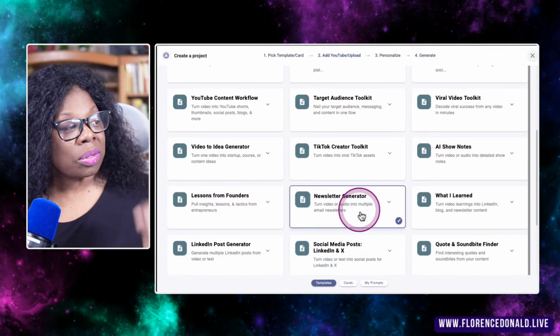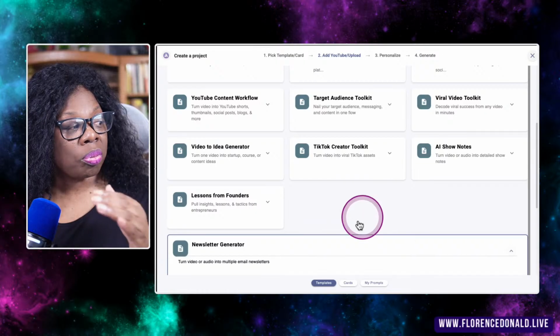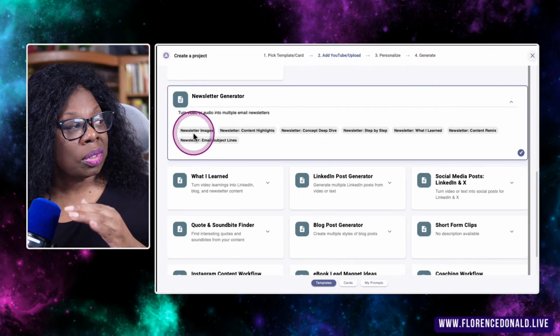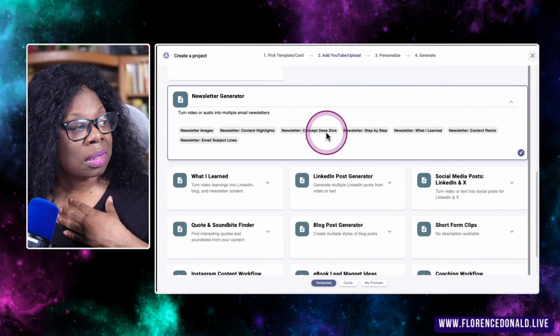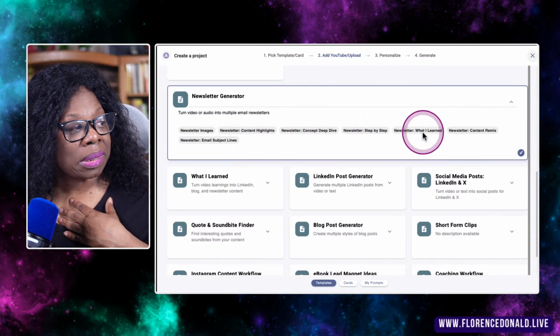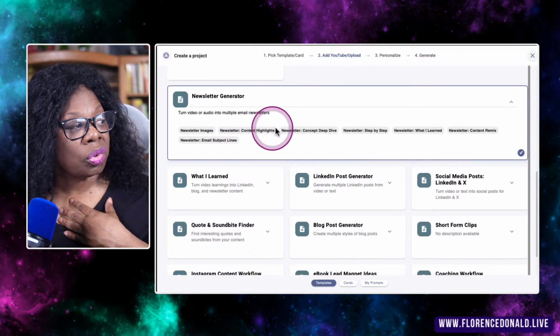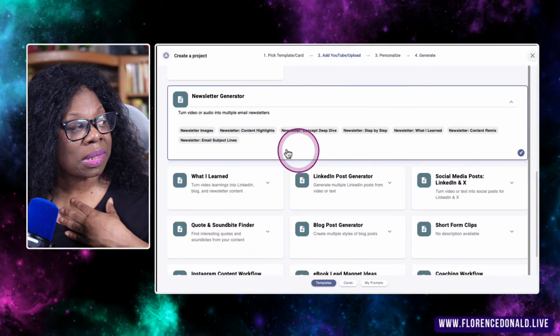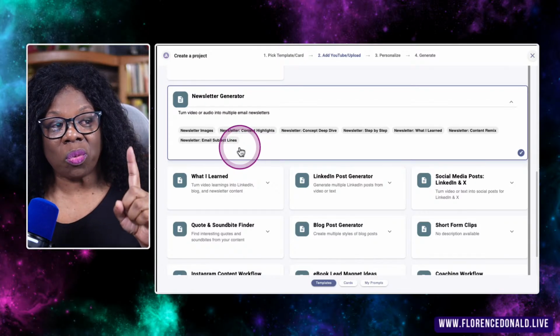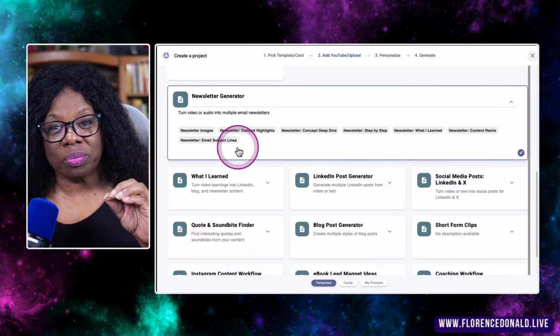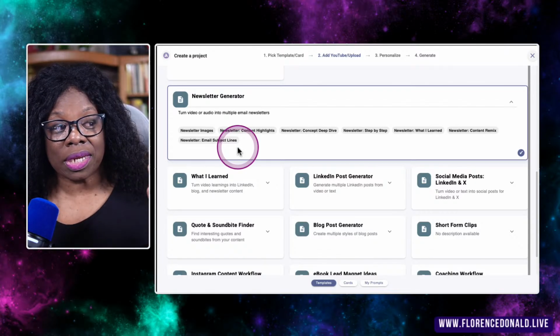Like this newsletter one, there's multiple: newsletter images, content highlights, concept deep dive, step by step. So it'll create one, two, three, four, five, six, seven different forms of a newsletter from that one video that you've already produced, that you've already created.